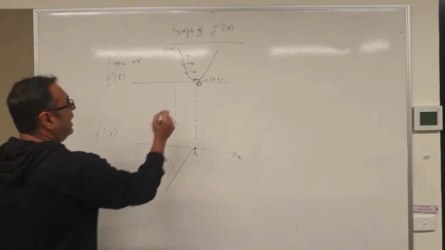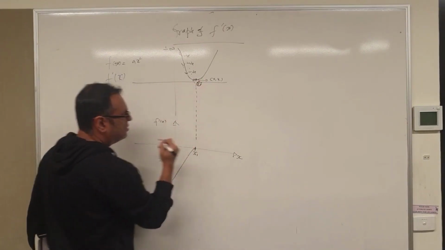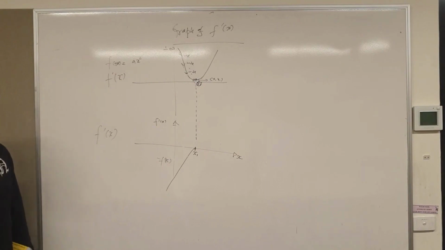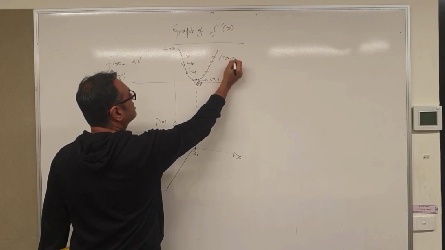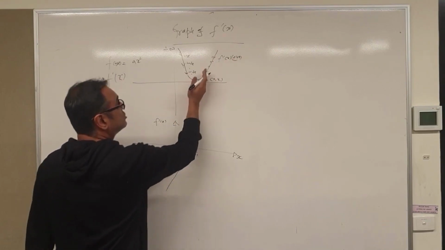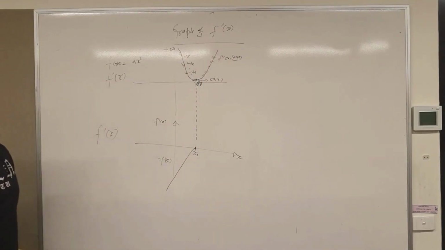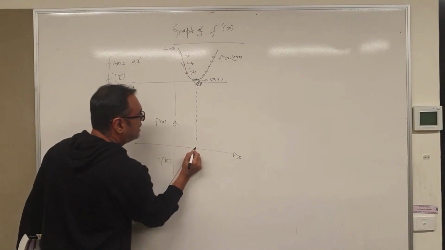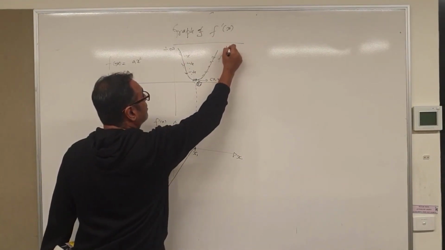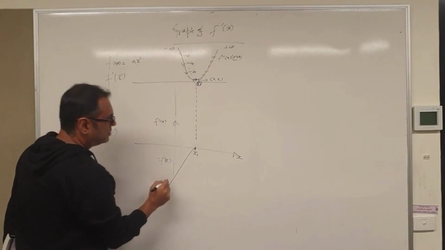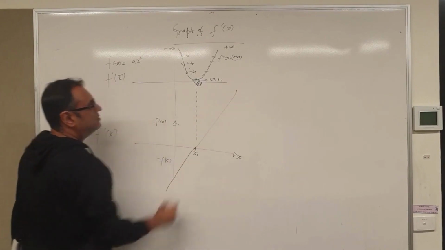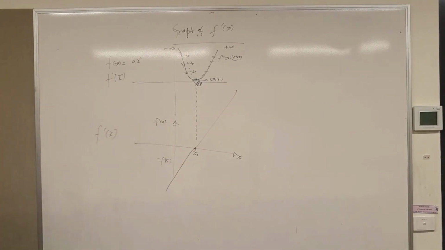Yeah. At this point, it is zero. It has hit the x-axis. What has happened here? The f dash x starts to become positive. The slope starts to become positive. That means from this point, and it will go until positive infinity. This will be negative. Sorry. So that's it. That's the graph. Does that make sense? Yeah.